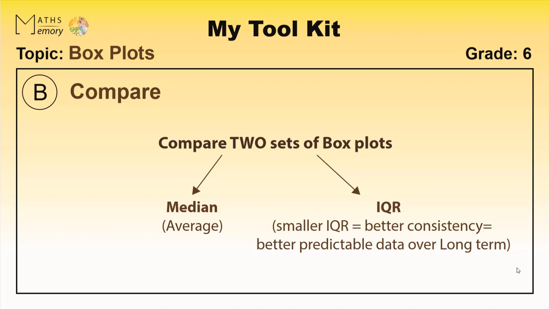So let's get out our revision card and let's look at toolkit B, and let's now write some notes on comparing two sets of distributions. So the main key elements are the median and the interquartile range. Make sure you understand how to write a sentence, obviously, in regard to the actual application of the question. So look at this, write this down, and obviously make sure you understand these two statistics over here.